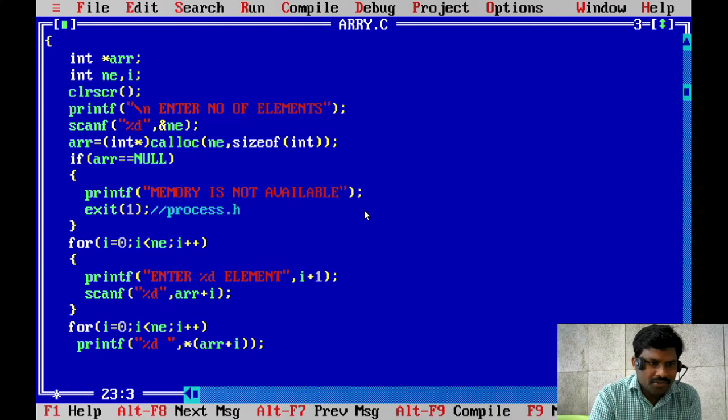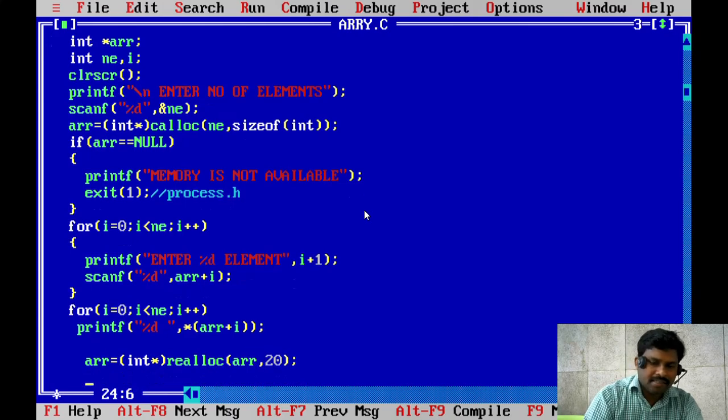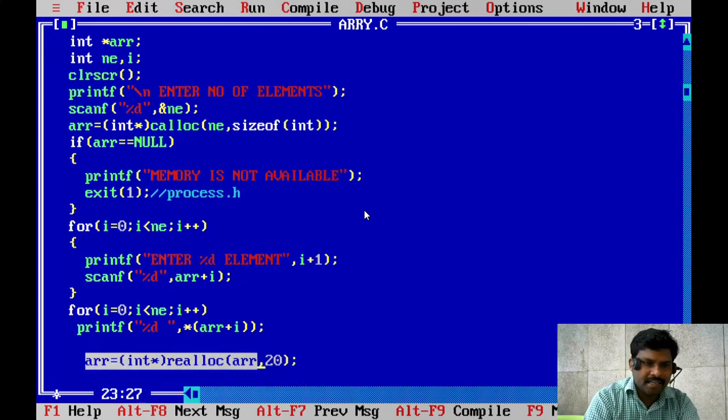So after writing this code, I want to call realloc, ARR comma 20 bytes, allocated once again to ARR, int asterisk. Now this size is 10 elements.